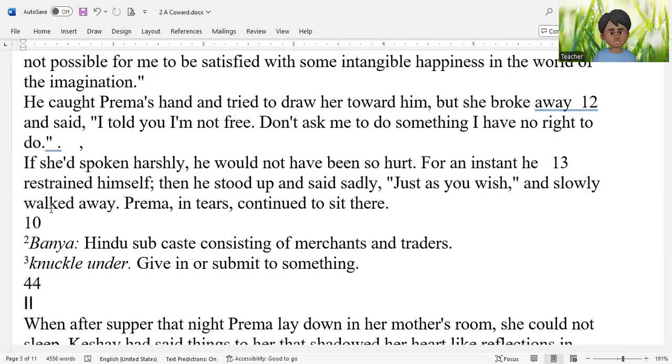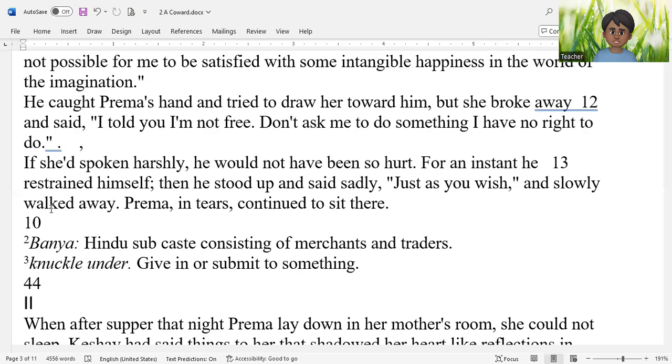And this is very remarkable because it raises the question about women's freedom. Are women in our society free to take decisions about their life? Prema cannot take decision about her love with Kesab. Don't ask me to do something I have no right to do. Prema has no right to touch a boy's body because Prema is not married to Kesav. And in those days, in that culture, touching a boy's body or holding a boy's hand was regarded immoral if you are not married to the boy. A girl was supposed not to touch a boy before marriage.